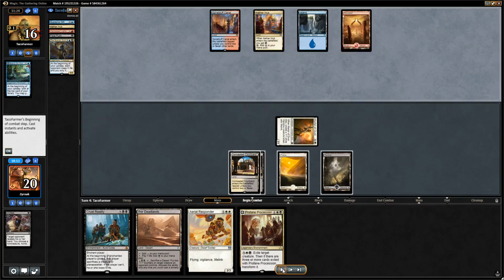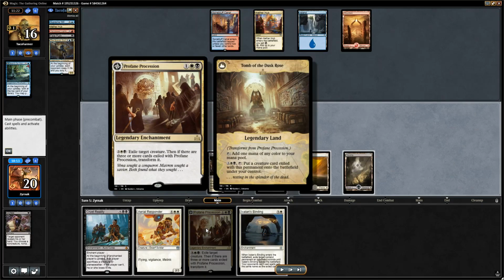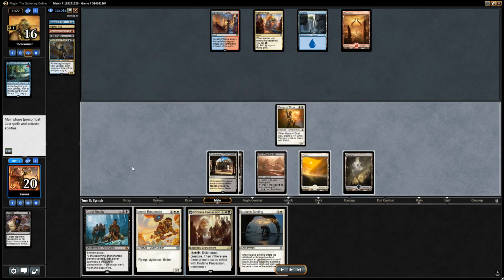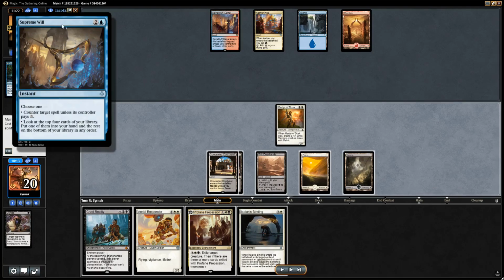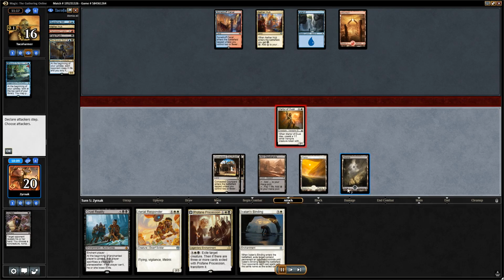I draw Profane Procession, but I don't cast it because I know he has a Supreme Will, and if I can ever resolve the Profane Procession, then he loses because I just exile all of the Scarab Gods and Gearhulks that he plays for the rest of the game. So if I can resolve this, I win. I know he has Supreme Will, so I need to figure out how to get him to cast the spells that I want him to cast in less useful ways.